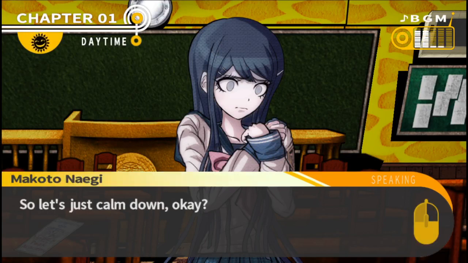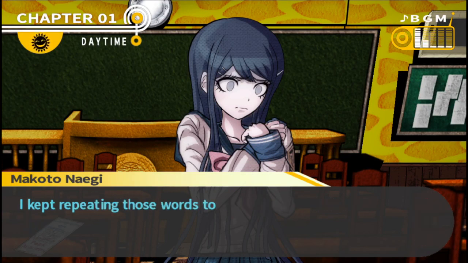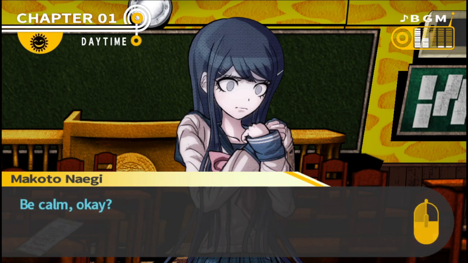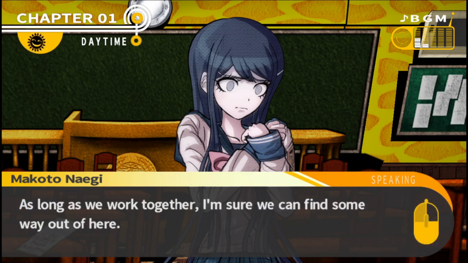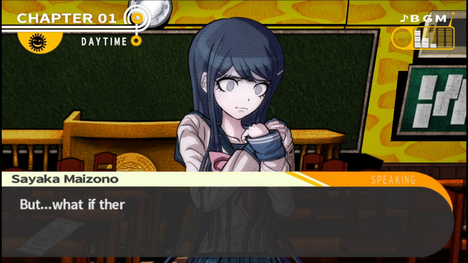So let's just calm down, okay? Otherwise, we've already lost. I knew I was trying to convince myself just as much as her. I kept repeating those words to myself to clear away the images that had burned into my brain. Be calm, okay? Just be calm. As long as we work together, I'm sure we can find some way out of here. And help might even come before that.